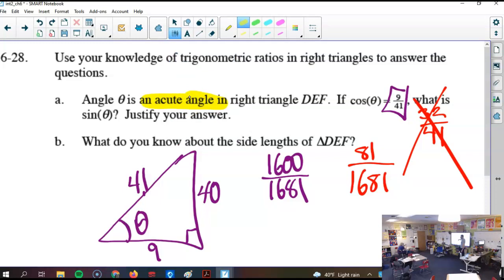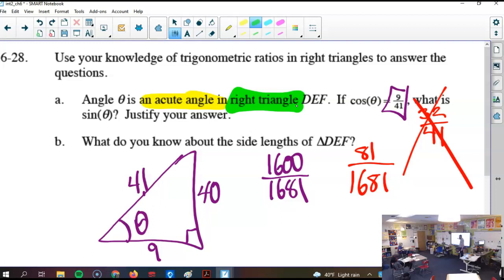That's the other thing that in previous years kids have been like, wait a minute, shouldn't that be the short side because of the hinge theorem? And no, acute just means less than 90. If it's an obtuse angle, that would be a problem. It would mean not a right triangle. Yeah, the thing we care about is it's a right triangle. This is kind of silly because it has to be acute. Or it's not a right triangle.